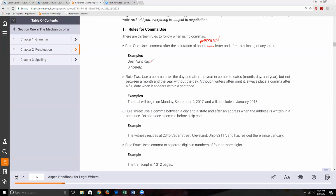Even if you get a lovely wedding gift from the attorney with whom you work, and you might, let's say his name is Bob, you would say, Dear Bob, comma, because this isn't a professional letter, this is a personal letter, this is a thank you letter. And so the comma signals to the reader, this is personal. The colon signals to the reader, this is business. And so that's one of the things that we're looking for when we're writing.